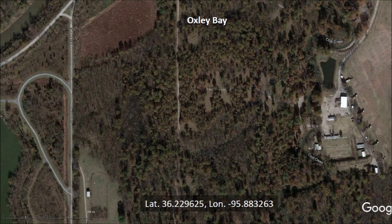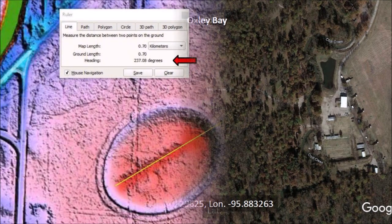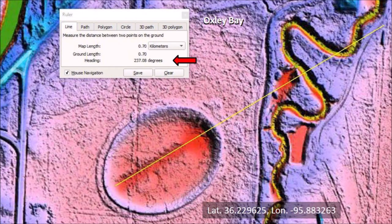The satellite image of Oxley Bay shows a faint elliptical shape and faint lines that come to a point in the west, but the satellite image is not as impressive as the LiDAR image. The buildings of the Gun Club are to the east of the Oxley Nature Preserve on the right side of this image. Thus far, we know that Oxley Bay has mathematically elliptical geometry and raised rims, which are features of oblique impacts on viscous ground.